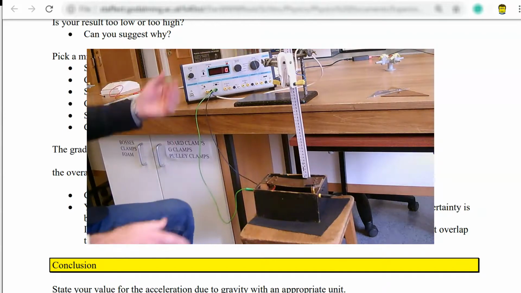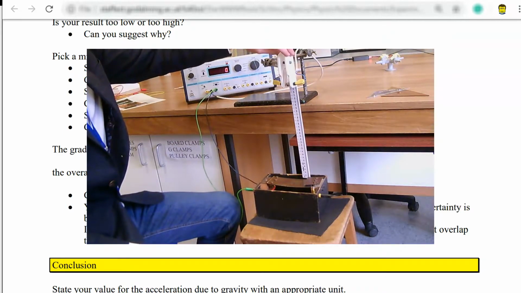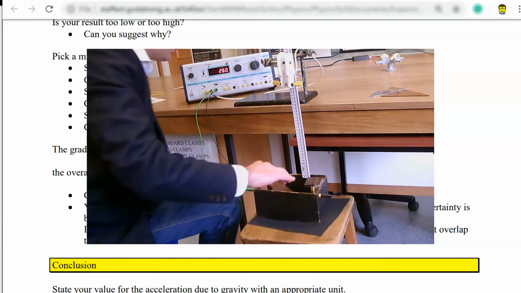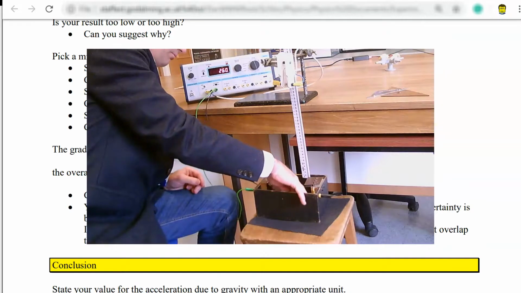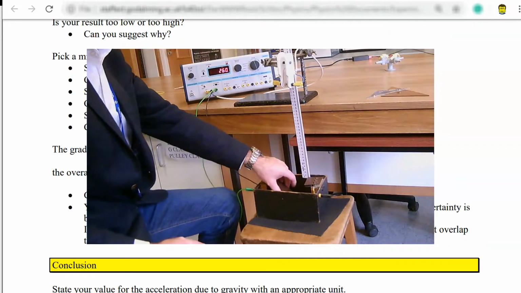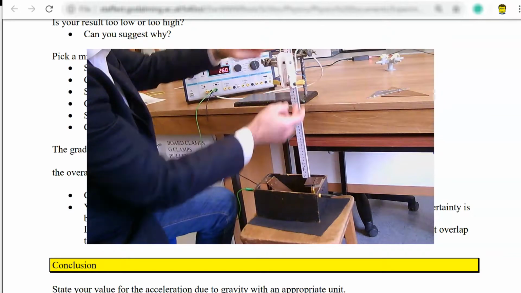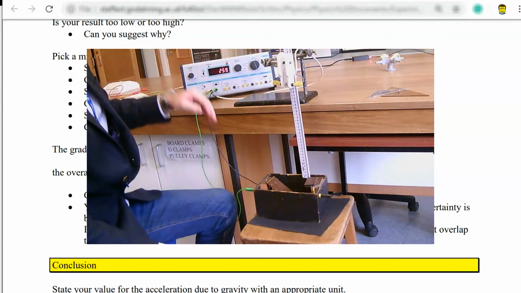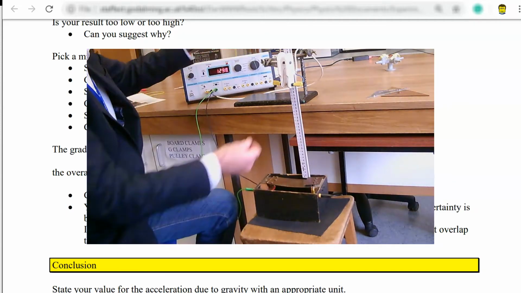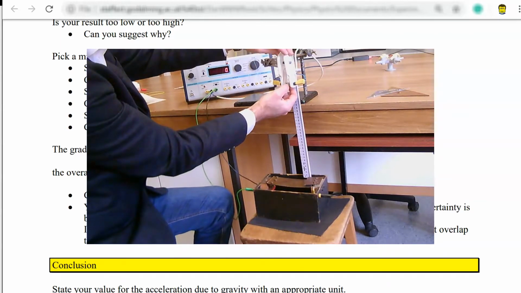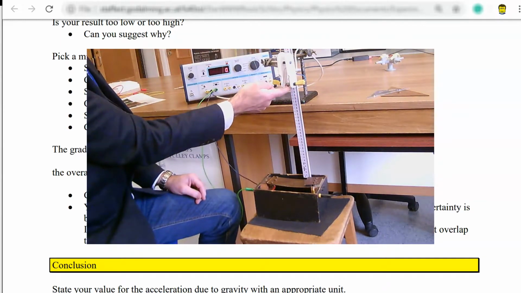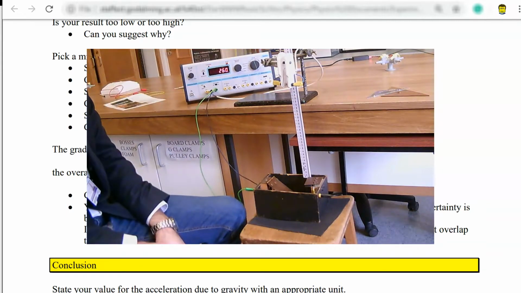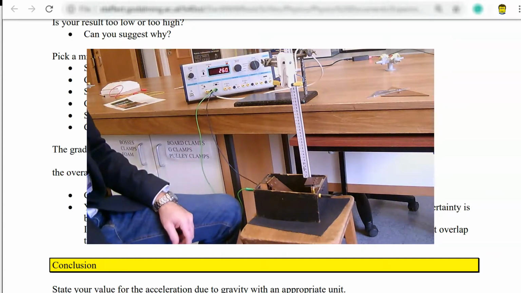Right, let's run through how you're actually going to take the measurements. Each time you release the ball, you see it drop a distance and the scalar timer will make a time for that drop. You then fish it out, close the trapdoor. If you replace the ball bearing first, it will stop the timer going mental. Release it, you get another time. I would have it so that one person does this each time, making sure that they place that ball bearing in exactly the same place every time. Hopefully you'll get 3 readings roughly the same.